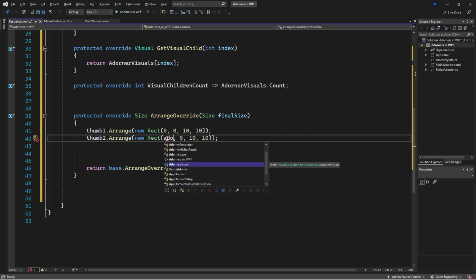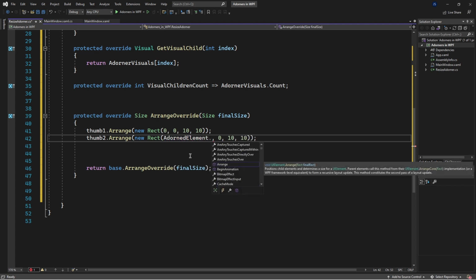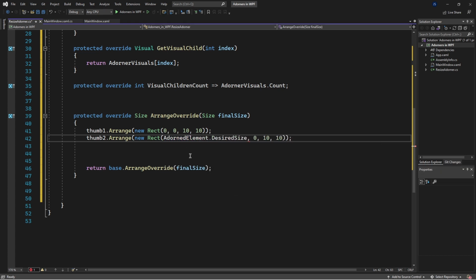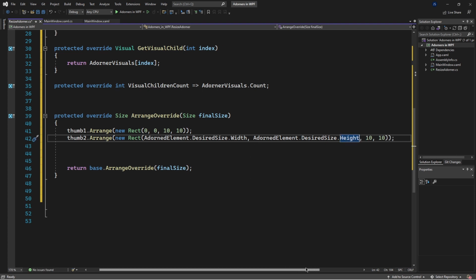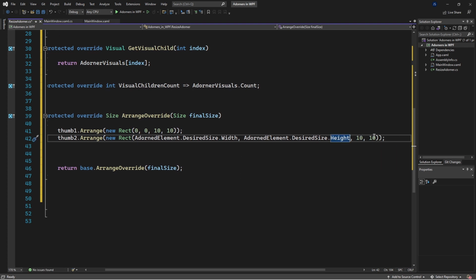I'll get the element that's being adorned and I'll get its desired width. So simply place this according to the width of the adorned element. I'll do the same for the height. I'll say adorned, then I'll say desired size. I'll get the height. I'll use the same size, 10 pixels.